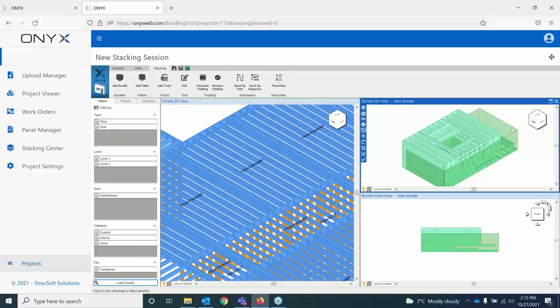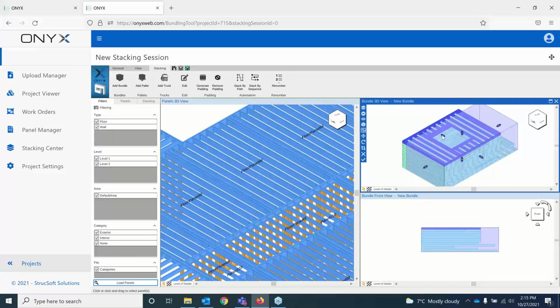This is why earlier I was mentioning the bundles are not set in stone. You can always change these on the fly. You have a couple ways of doing this. You can tab select, you can double click your bundle, and you'll actually get your different measurements. So you can change these manually. So I can say for my height, maybe now I need 80 inches and hit enter. So that'll bump it up. You can also just grab these lines, these little arrows here, and drag it into place.